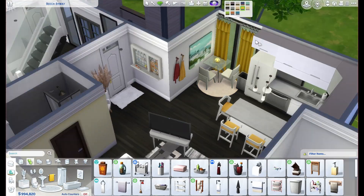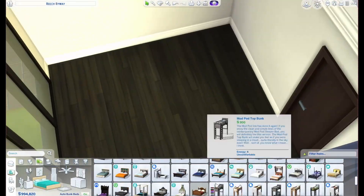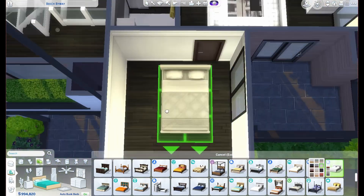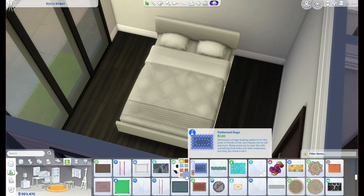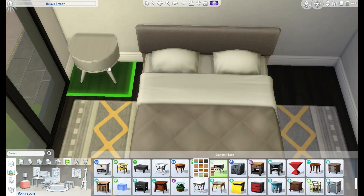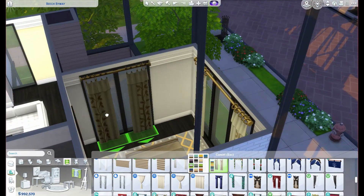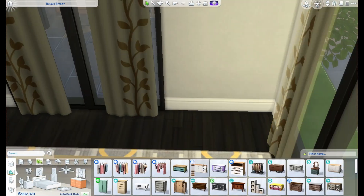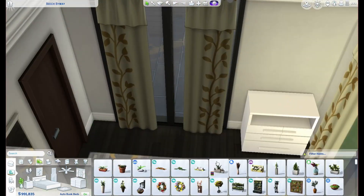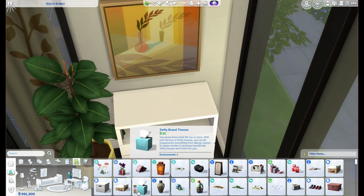We're starting on the bedroom now. I used Dream Home Decorator as per usual — no one's surprised. I also used Seasons; those Seasons bedside lamps are so good. I love them so much. If I could have them in every swatch — they already come with a ton of swatches — but I specifically love the cream eggshell swatches. They're just so good and pretty.